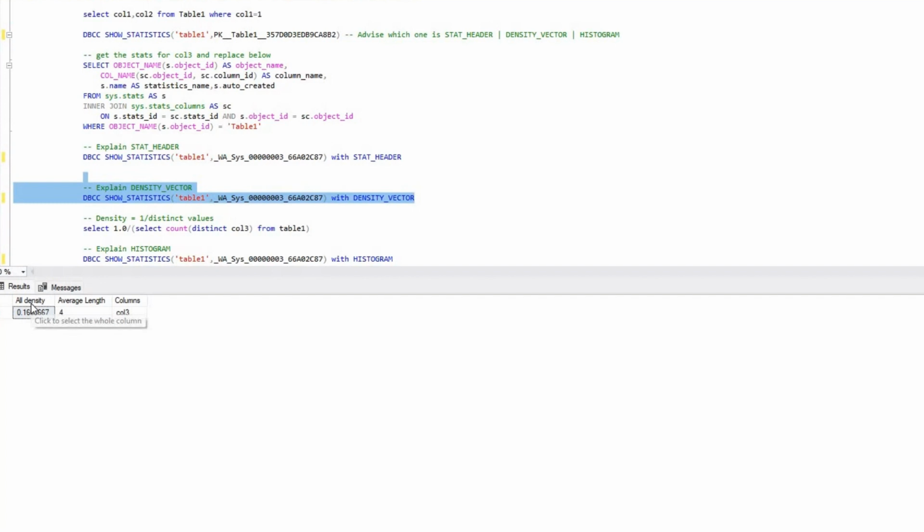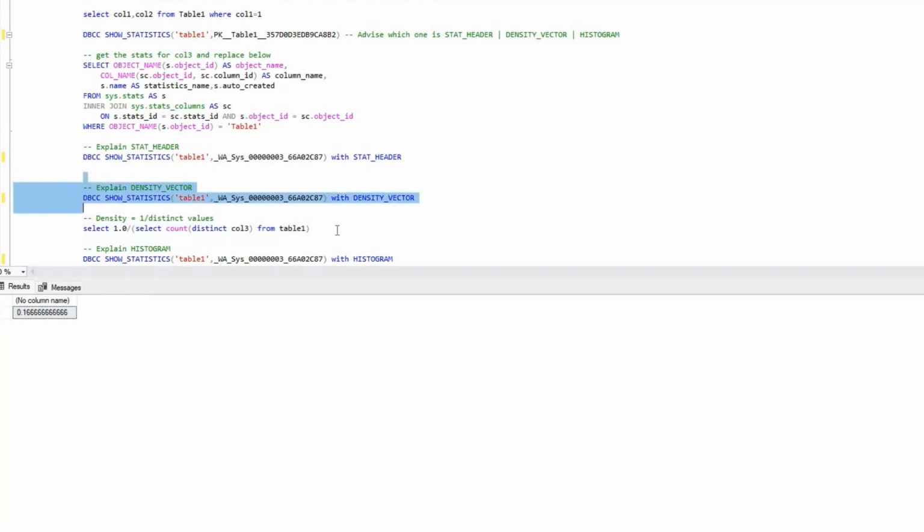The way that we calculate all density is we basically divide number 1 by the distinct values of column 3 on table 1. So if we look at the calculation here, we are dividing value 1 by distinct rows of column 3 from table 1. Let's execute this, and we are seeing the same value.